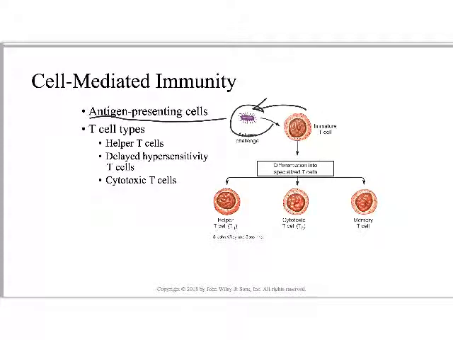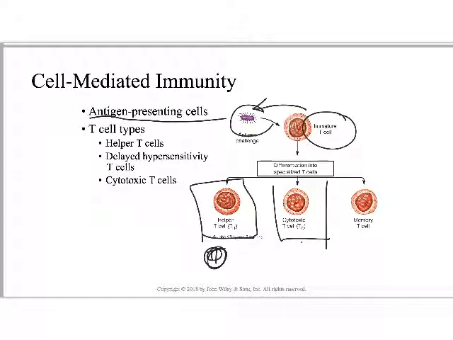Now immature T cells can differentiate into three different kinds of T cells. One is a helper T cell. Helper T cells are kind of like the general of the army. They're going to control the specific immune system. So we call them TH. Sometimes they call them CD4s. There's a bunch of different names for them.